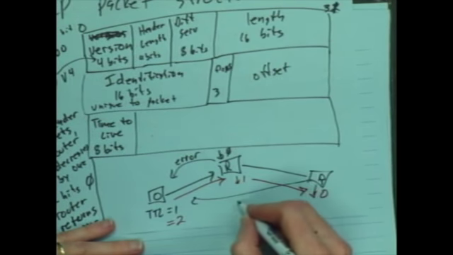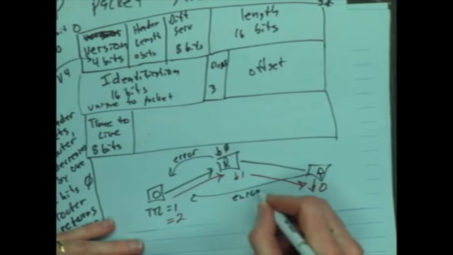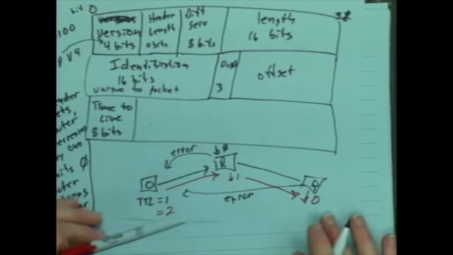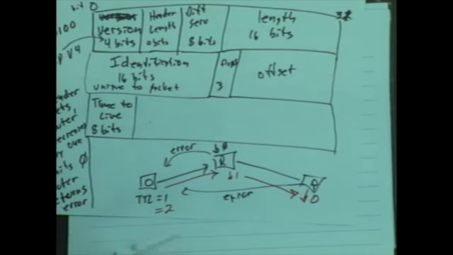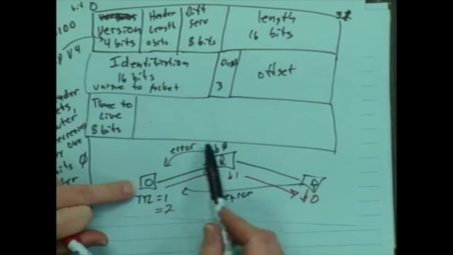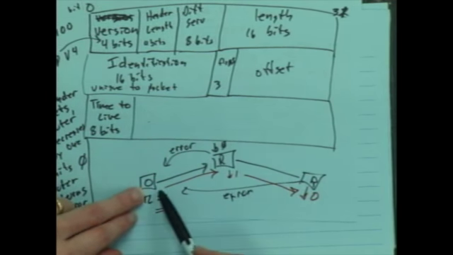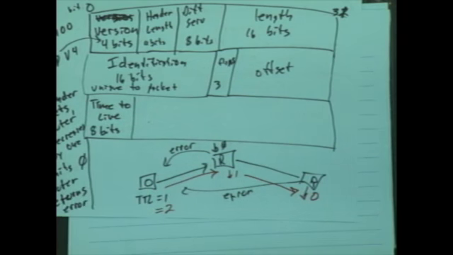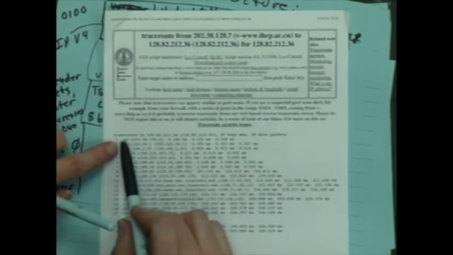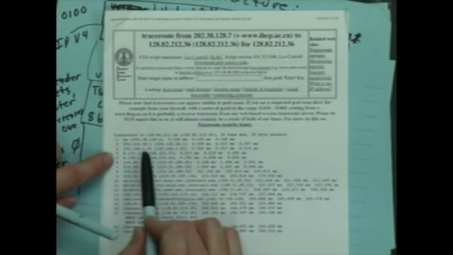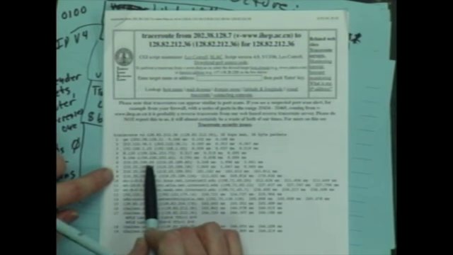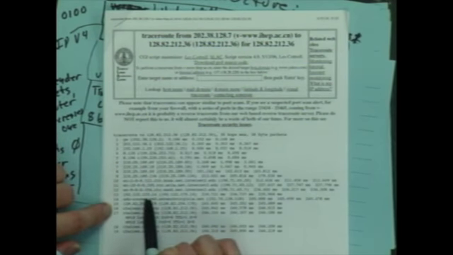And then it will send me back an error. But what just happened there? With the time to live of 1, I learned that router's IP address. With the time to live of 2, I learned that router's IP address. And then eventually I'll end up with a list that looks like this. Okay? That'll show me every router along the way between me and the destination host.